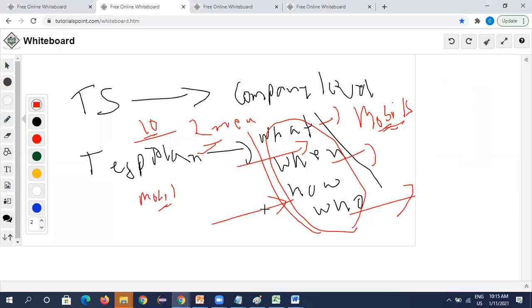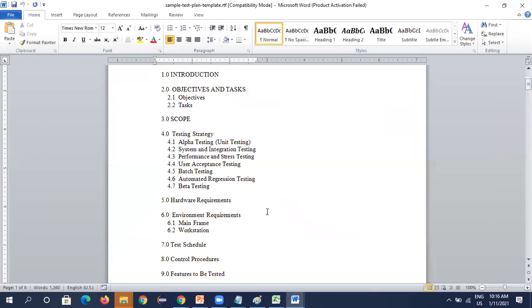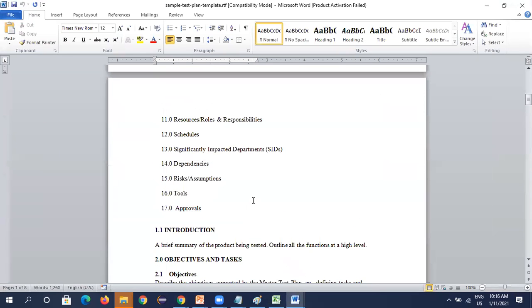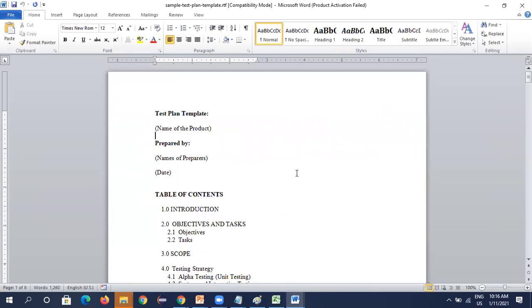In simple terms, you can say it will contain introduction, scope, approach, features which are to be tested, features which are not to be tested, entry criteria, exit criteria, environment, deliverables, and risks. That's all. These 4 or 5 terms would be more than enough. This is a sample one, but all of these are not required in a test plan document.